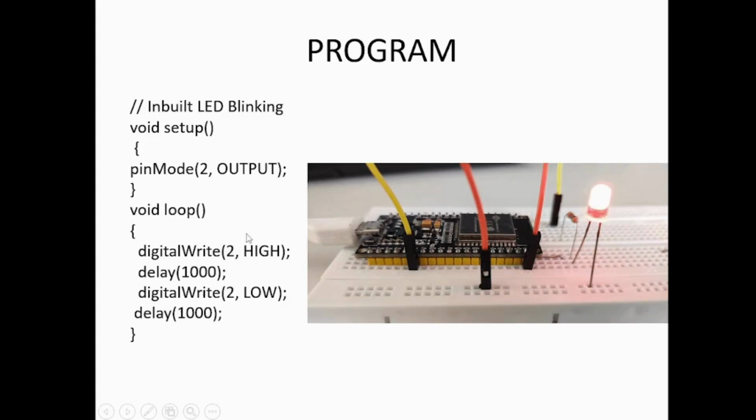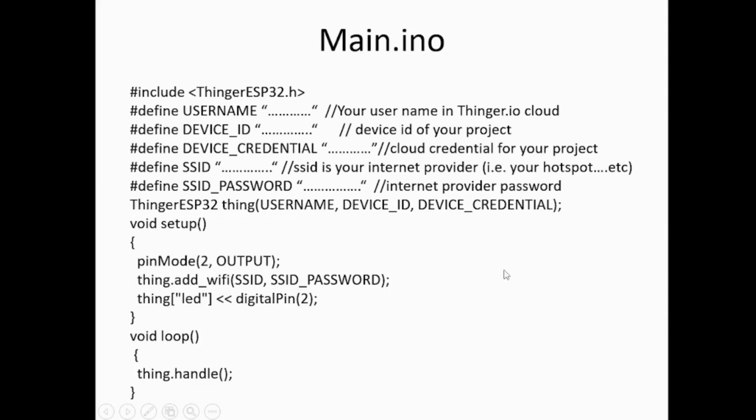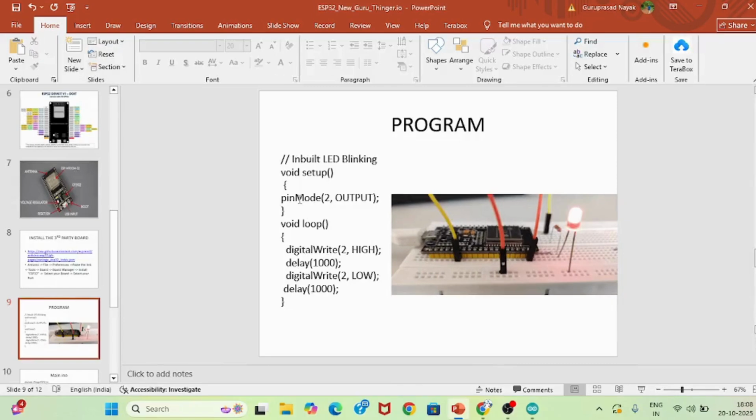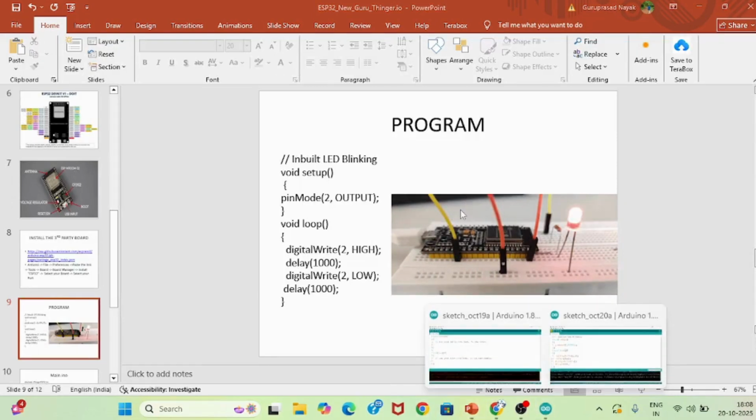The Arduino software also supports some example programs. If you have used it previously, you know about them. You can check some example programs in this software: click on File, then Examples, and lots of example programs are there. You can try these programs. Basically this is the first basic program.